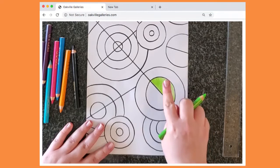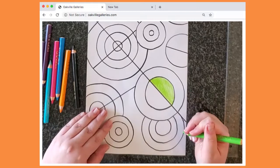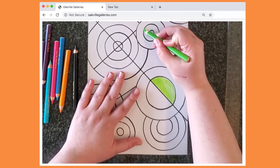So I've done some green here, which means I think for this circle, we're done with the green because I don't want to keep putting green next to green. It doesn't really give that contrast that we talked about. So I've done green over here. Now let's maybe put some green in this one.